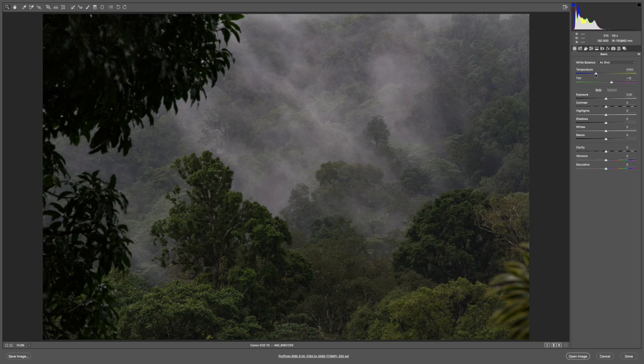Then I'll go back to my main panel. Here if I want I can increase the temperature. Remember, this plays a very important role. It is not at all a problem if you have shot your image in raw format, but just in case you have shot your image in JPG, you need to get the white balance right. Basically, white balance is measured in Kelvin or can also be called temperature. So let me slightly increase my temperature so that all my greens and yellows pop up a bit.